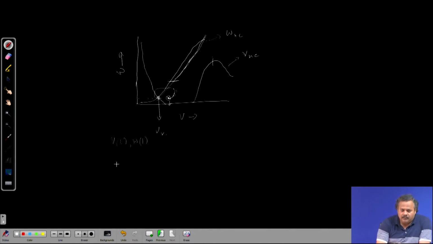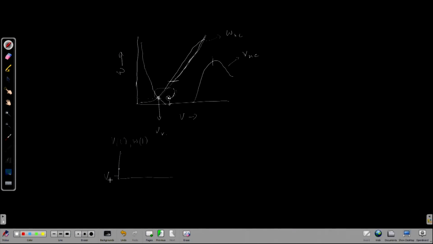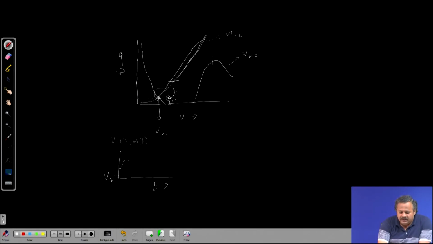There is a corresponding plot for just V and W over time. Let us say this is the initial V that we are starting with, this is our V rest, and this is time. The trajectory simply means that the voltage increases a little bit in this direction, as you can see up to here, then the voltage reduces and goes down and stays there, and then there is a slight increase back to the resting membrane potential. So, if this is the V rest, what we are seeing is simply something like this.